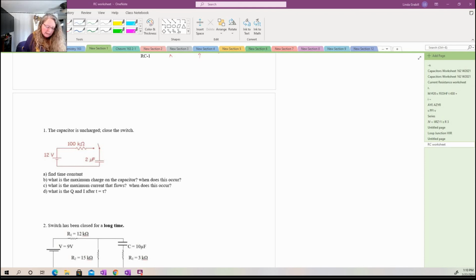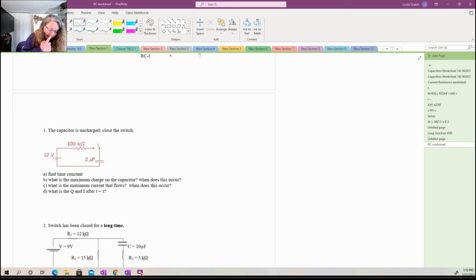So let's start seeing what this looks like in action. This is a simple resistor in series with a capacitor. And this little line thing that you're seeing right there, that's just a switch. So I close the switch and I allow the power source to charge the capacitor. I open the switch and I've broken the circuit. So nothing happens after that, other than I can get a discharge on the capacitor.